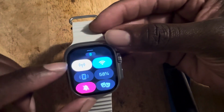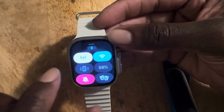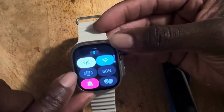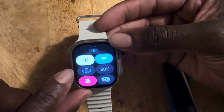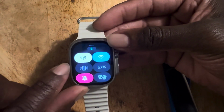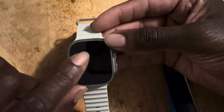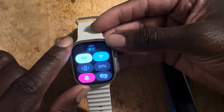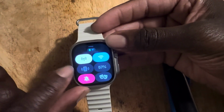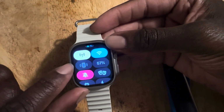All right, here we go. This is the signal. What's white is the signal, and what's blue here on my right is your Wi-Fi signal. This button here, below the phone signal, is the phone locator. If you press that right there, if your phone is lost, or any device for that matter, if you've got an iPad, this watch only works with iPhones and Apple products. It doesn't work on Android. If you've got any Apple products, this is what it's used for, to find any of them. It makes a loud, high-pitched noise. A few minutes ago, I had to redo this video because this noise cut off my phone, so I didn't want to do that again.